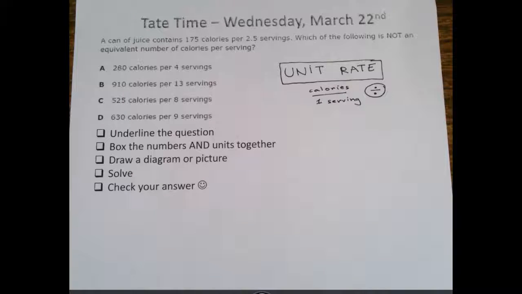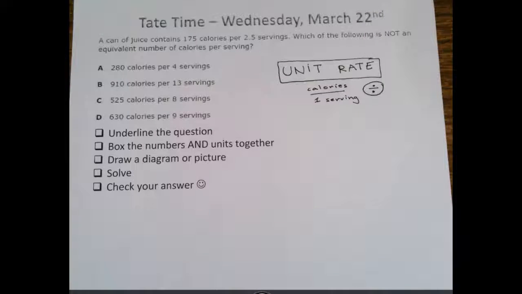Because most of the time, I'm not going to drink 2.5 servings of a can of juice. I'm going to drink 1 can of juice, and I want to know how many calories I have. You know, I'm getting a little chubby, so I'm trying to work on my diet.